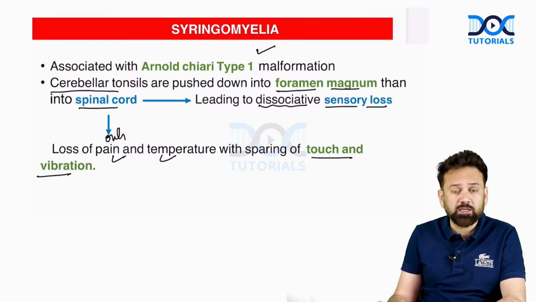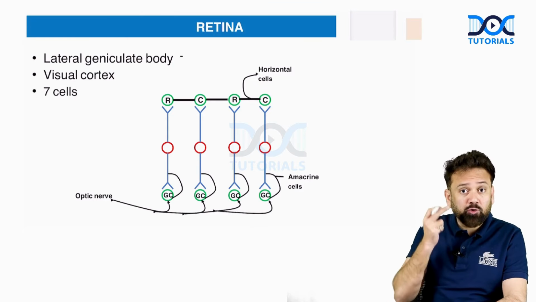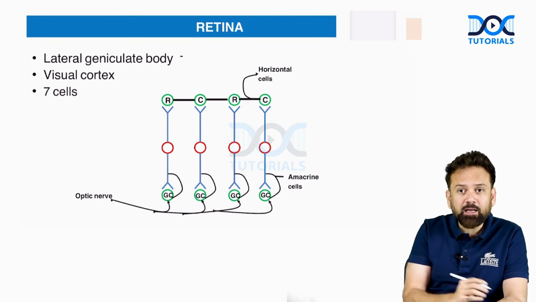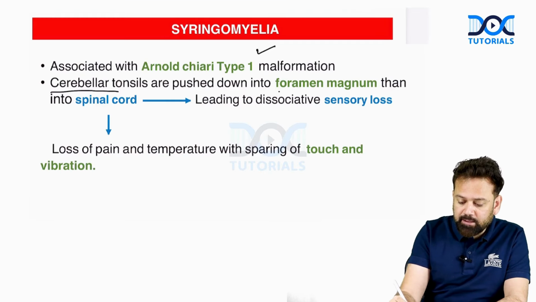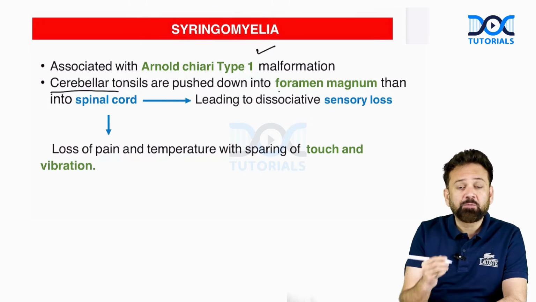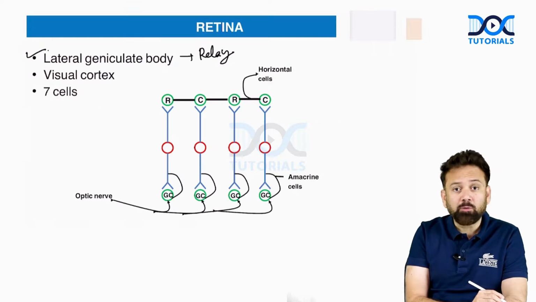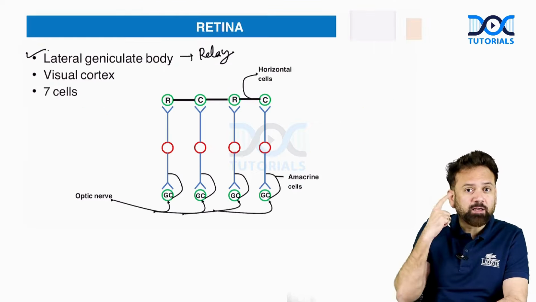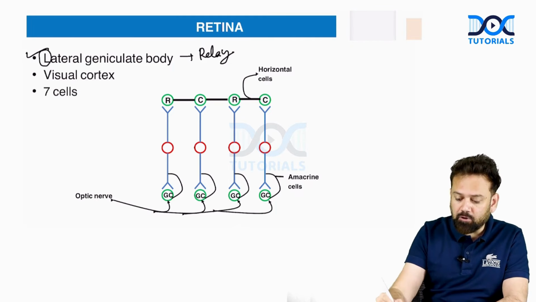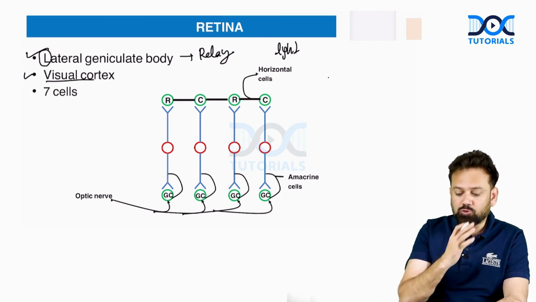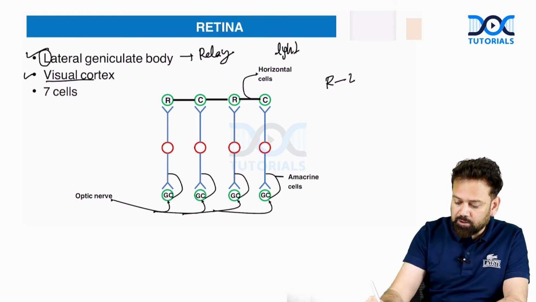Now this was about the general senses. Now coming to the special senses. So here there were Merkel, Meissner's, Ruffini, Pacinian. Those were the receptors. For vision, who is the receptor? Retina. And who is the relay station? Relay station is again in the thalamus. Which part of the thalamus? Lateral geniculate body. Remember L for light, M for music. Medial geniculate body is for hearing. Lateral is for vision. L for light. Then who is the final station? Again, visual cortex. So remember, retina, lateral geniculate body, and visual cortex is the pathway.